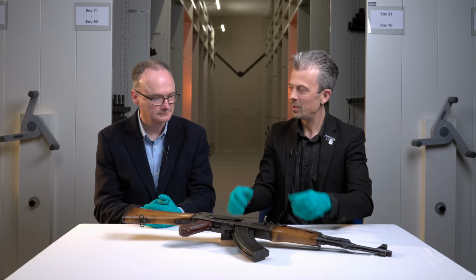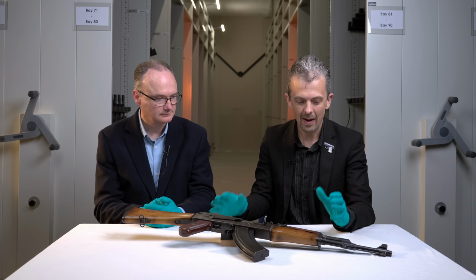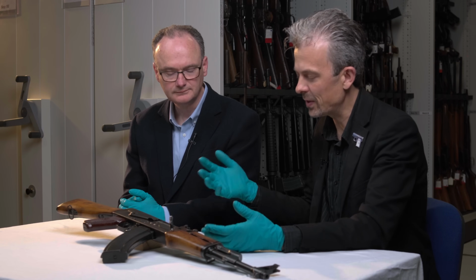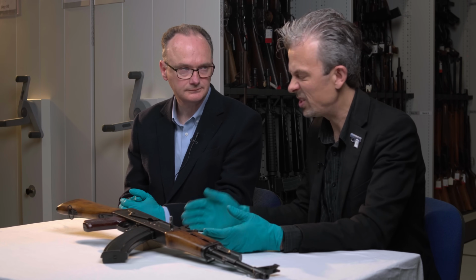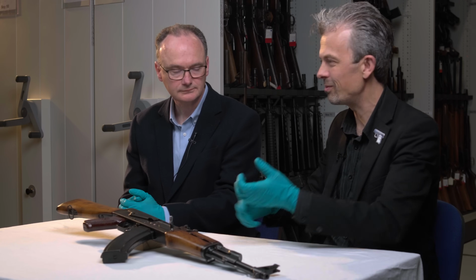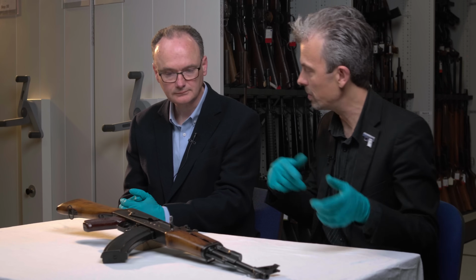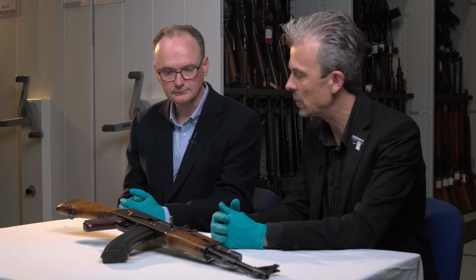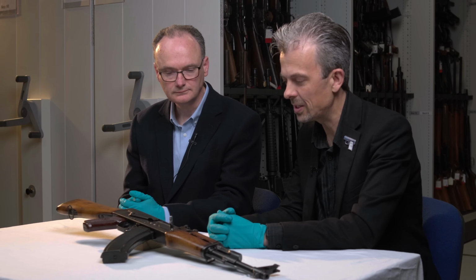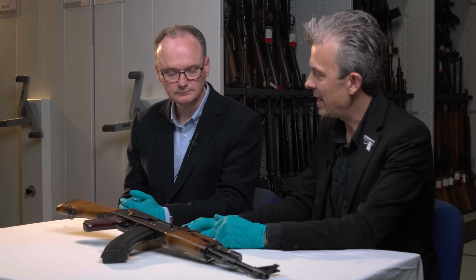Clearly it is Russian, specifically Russian in origin, but Soviet Union in the wider sense. Nothing proliferates like this thing. Our frame of reference has been East and West Germany and East and West Berlin, and the idea that on one side of the wall you've got G3s, and on the other side you've got East German AKs, which we'll come to in a moment. But the origin, of course, is the Soviet, the Russian original. It's the template for everything that follows. It's not invented in a vacuum.